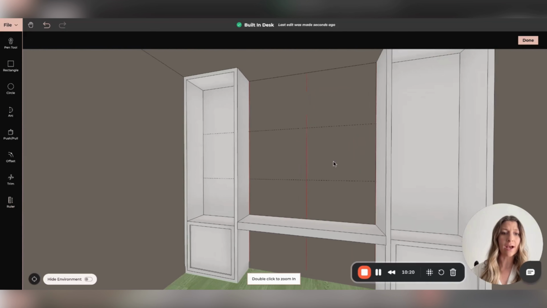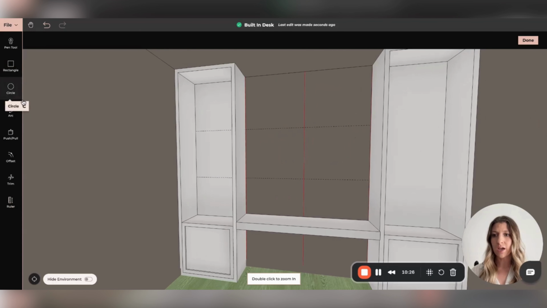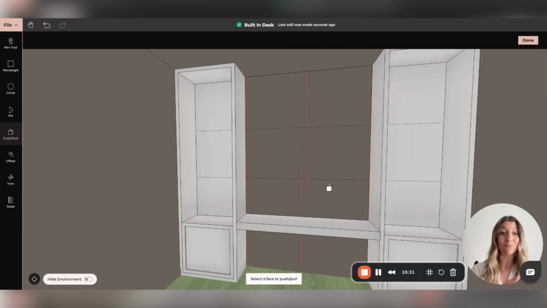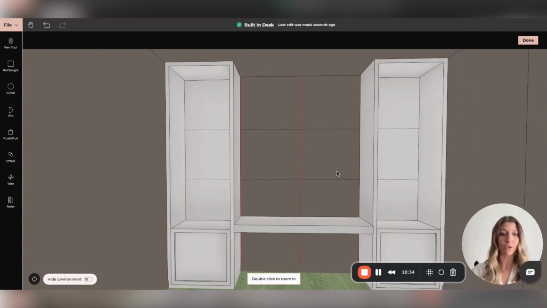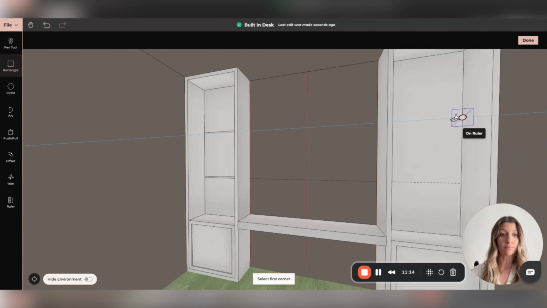So you can see here how the dotted line stops at this bookshelf. So to kind of alleviate that, I'm just going to push this back slightly, and now you'll be able to see that dotted line go all the way across to your other bookshelf. So now to make the actual shelves, you're going to use the rectangle tool. Click on the dotted line you just made, drag out to the other side of your bookshelf, and I want the thickness of my shelf to be about 1 inch. And I'm going to repeat that down here and also on my other bookshelf.